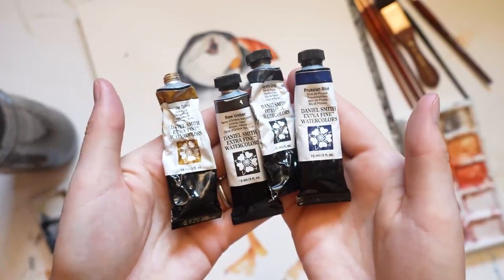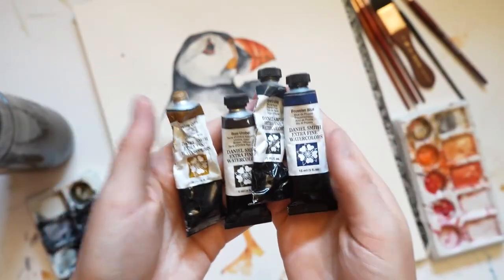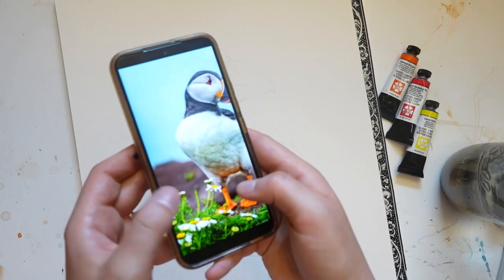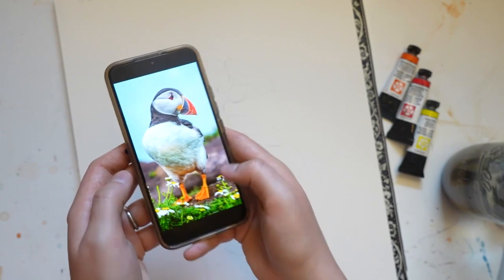As for paint colors, I'll be using yellow ochre, raw umber, Payne's gray, Prussian blue, and cadmium red, orange, and yellow. And then this here on my phone is the reference image I used for this tutorial. I got the image off of shutterstock.com, and I'll have it on my Patreon account.